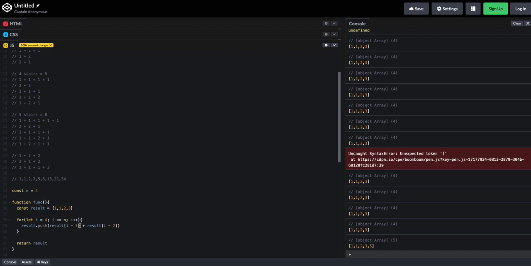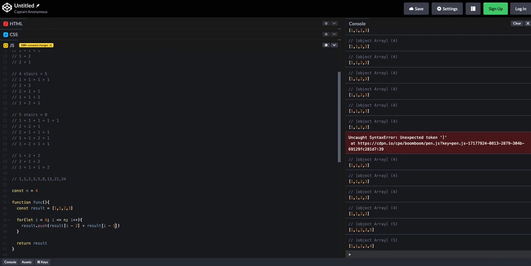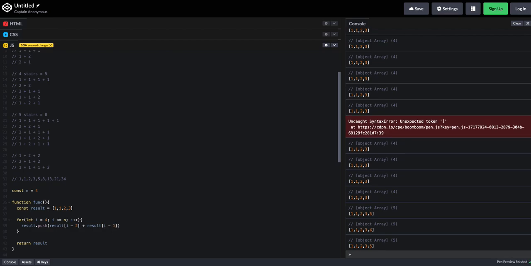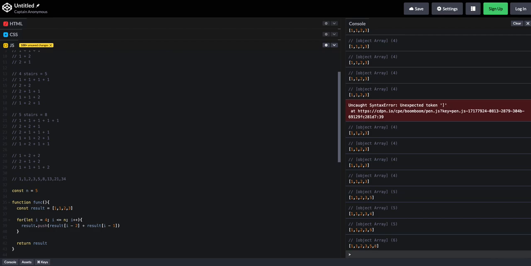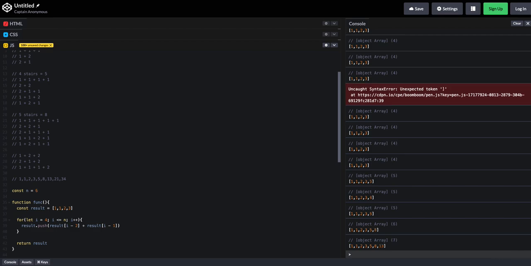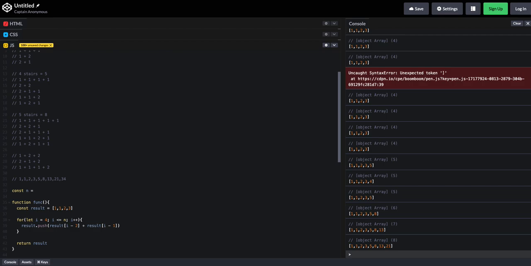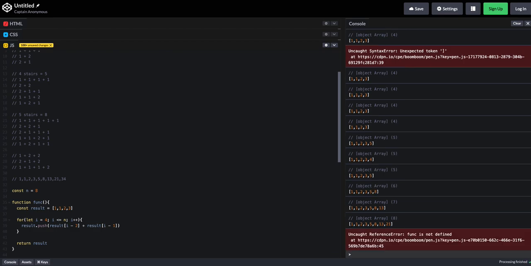I should switch these. Doesn't really matter, but just for sake of explanation. So this would be 2 and this would be 3, right? If we change this to 5, we're going to see an 8 added to the array. Yep, because we're adding 3 plus 5. And we can keep going with this, right? Yeah, now you should see the 13. Now we should see a 21 on there. And we should see a 34 on there.